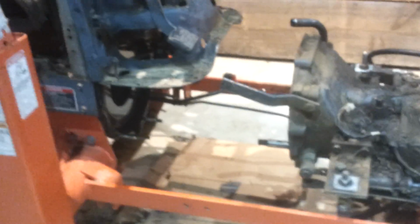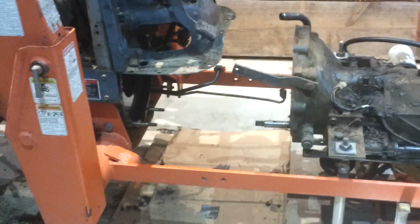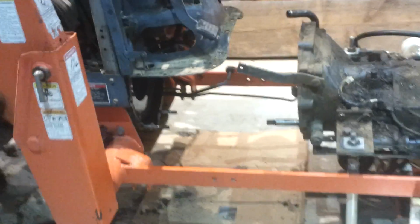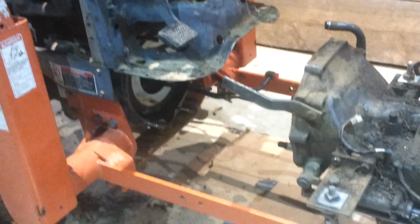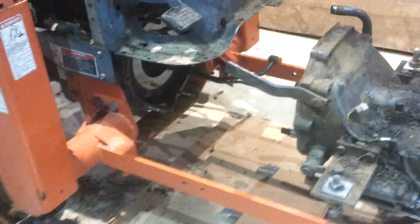I really worked this tractor hard. I should have a bigger tractor than 30 horsepower, but it's all I can afford, so this is what we use, and I work it hard. I have mountain property, so it's steep. So I'm getting my money's worth out of this thing. But hopefully this will help give you an idea what's involved.